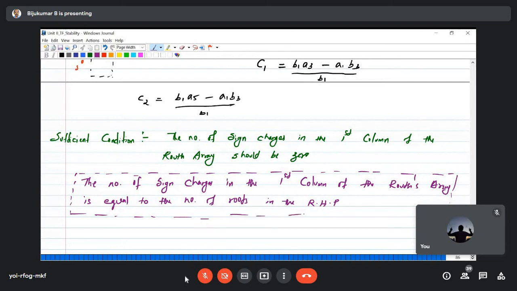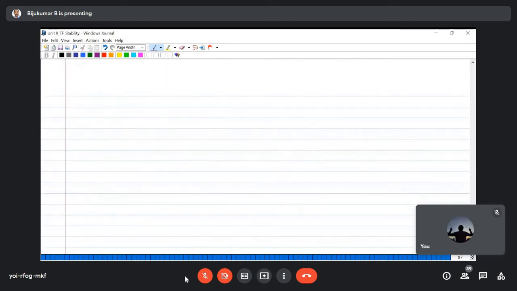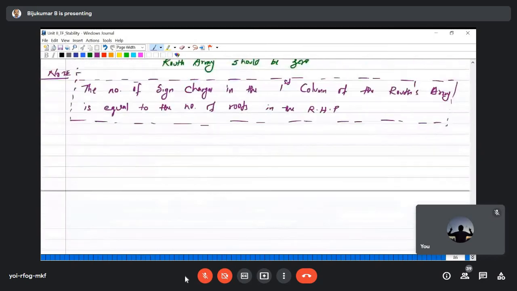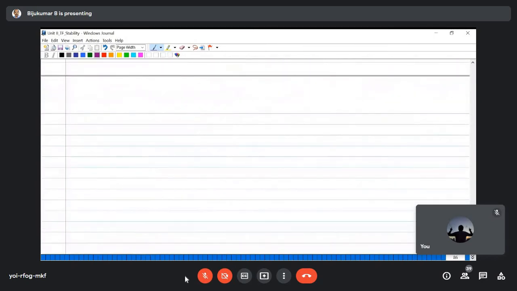This you keep in mind. Now we will see some numeric examples. So this is the sufficient condition. Okay, now we will take the same polynomial. We have already seen two polynomials, right? D1 of s and D2 of s. The same polynomials we will take and check the stability, whether it is coming correct or not. We will validate our Routh array concept.